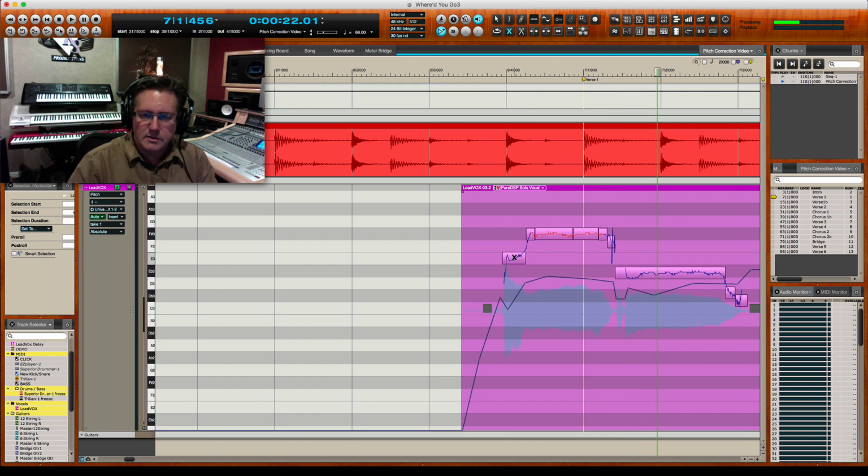I think I'd probably do a little less of the scoop. I like the scoop, but it's a little too much, so I'm going to move that up a little bit. The middle of the note moves around a little bit, so we can straighten that out too. Let's listen now.